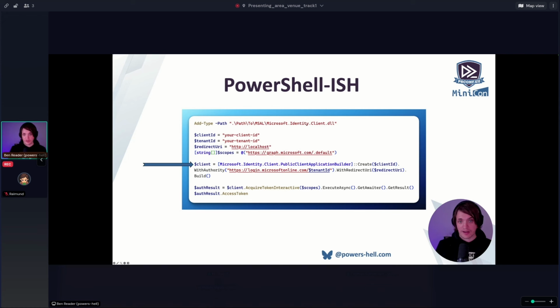You can download the Microsoft Identity Client library, add that type to your session, and then you can start writing things just as if you were doing it in .NET, which I think is one of the many powerful things of PowerShell, is that you basically get to write like C# or .NET code and not worry about compiling it. You just get to sort of test it out and see how it goes. So I really think it's a great sort of stepping stone into building something bigger and greater as well. So hopefully showing how simple this is explains a little bit around how I think MSAL is really good.